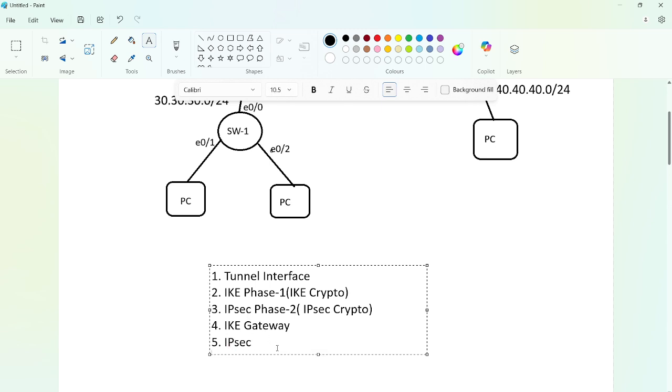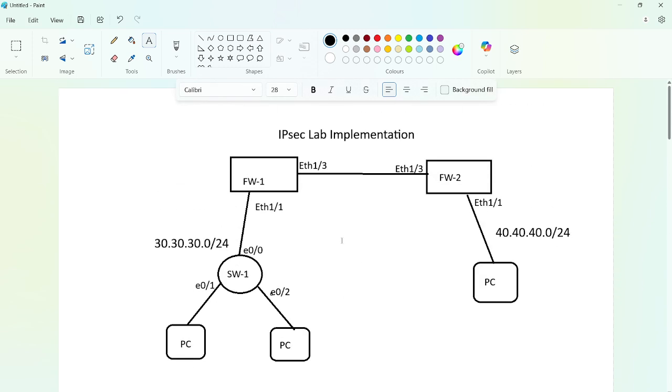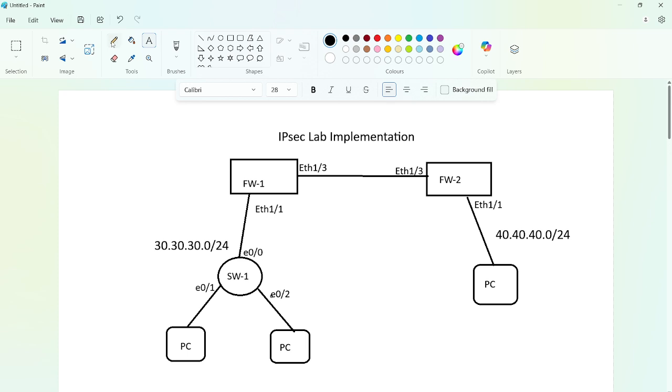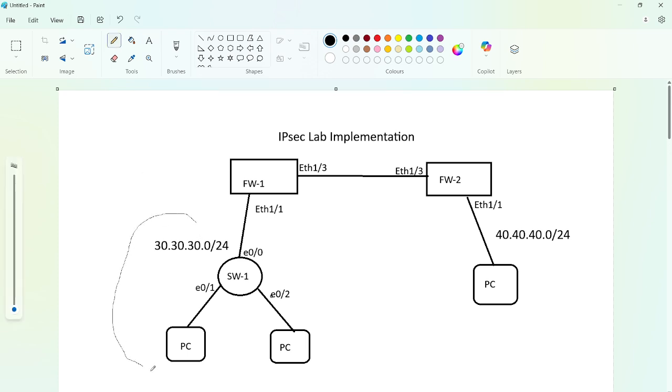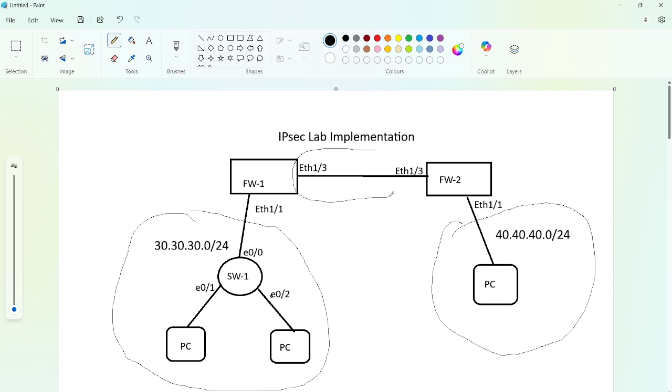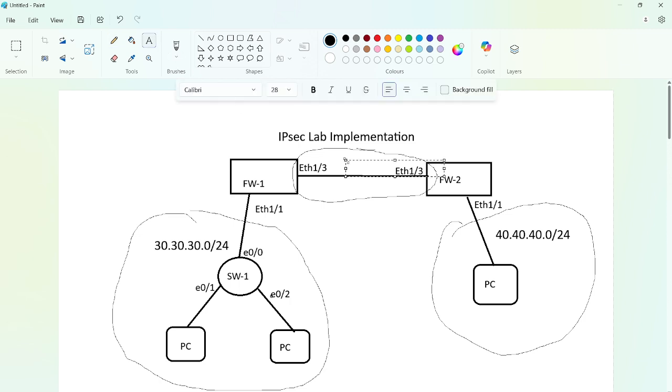And after that, the sixth thing is policies. Why we need policies: let's suppose this is one inside network, and this is our other inside network. Here we are configuring an IPsec tunnel, which we can call a VPN, and we will configure this zone as a VPN zone.